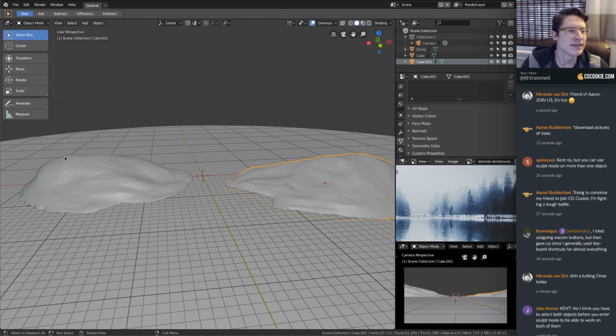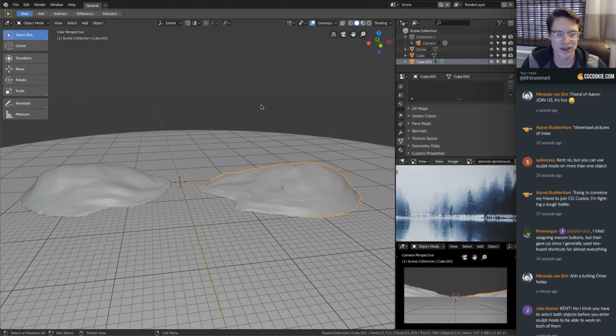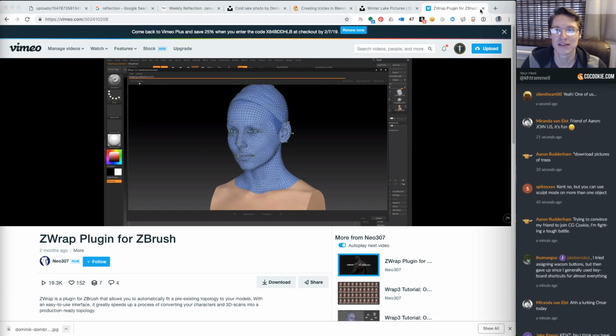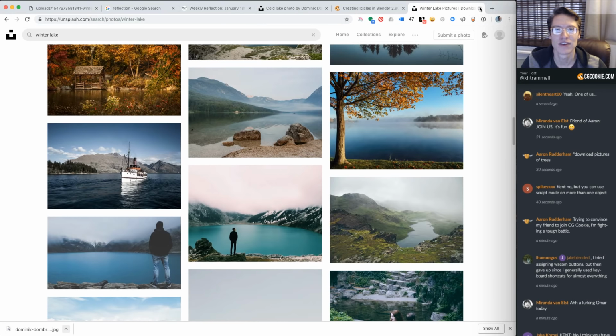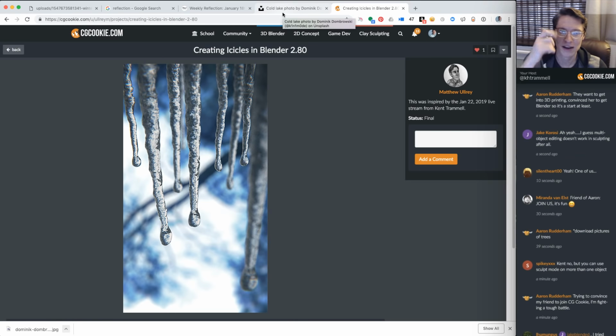Download pictures of trees. Yes, so I kind of hit the jackpot with this one because I started the project not knowing what I was going to do for trees. I kind of expected to crop them out of photographs, you know, but actually I struck the mother lode over at Pixabay.